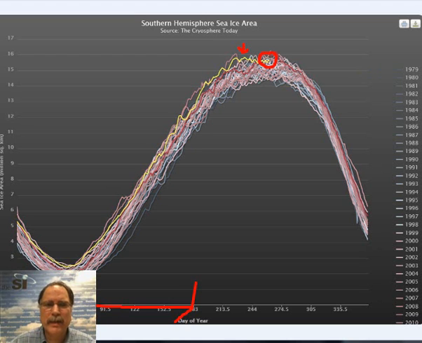So that's it for now with a global sea ice update. The Northern Hemisphere continues to run at below normal levels, but considerably higher than a year ago and higher than several recent years. Southern Hemisphere continues to run at well above normal levels. It appears as if the Northern Hemisphere sea ice is correlated quite well with the AMO, the Atlantic Multidecadal Oscillation, that is currently in a warmer than normal sea surface temperature phase. And again, it seems to have flipped in the mid-1990s, and that correlates quite well with when the Northern Hemisphere sea ice changed from above normal readings to a downward trend and below normal.